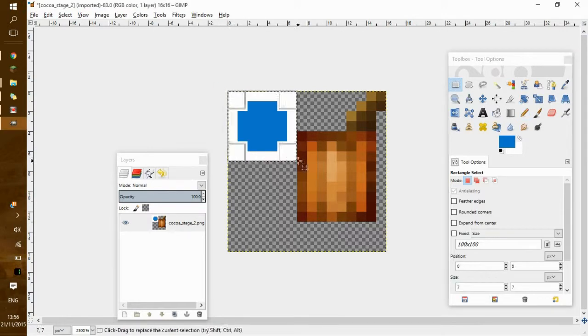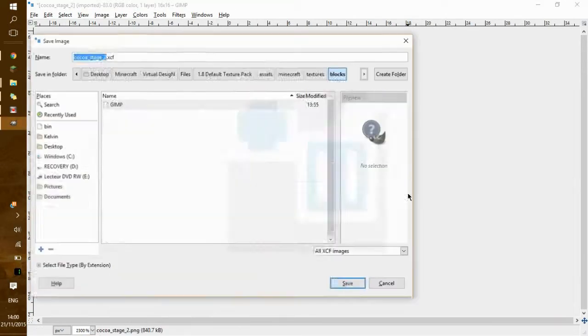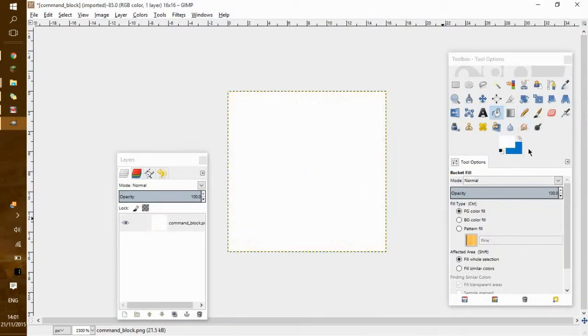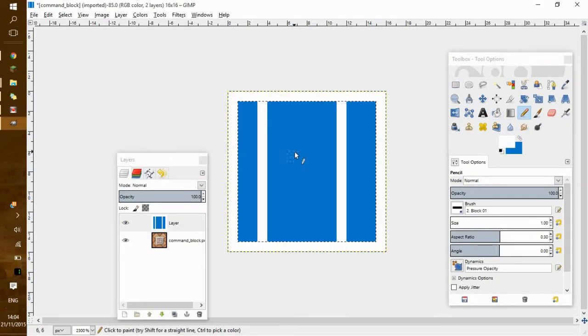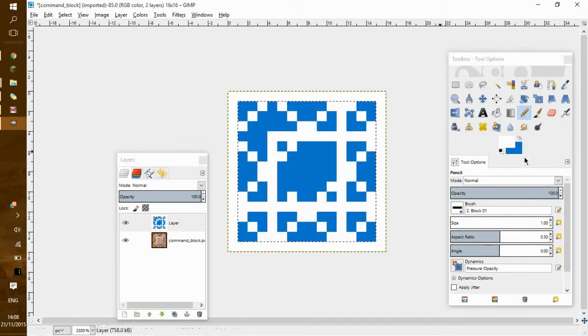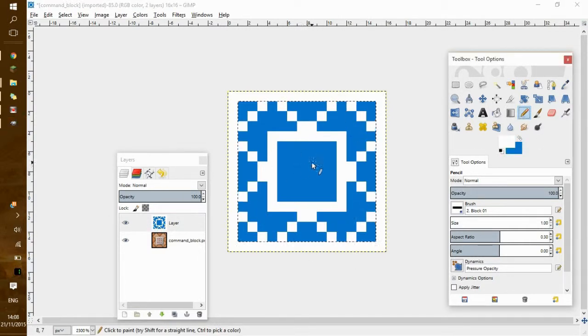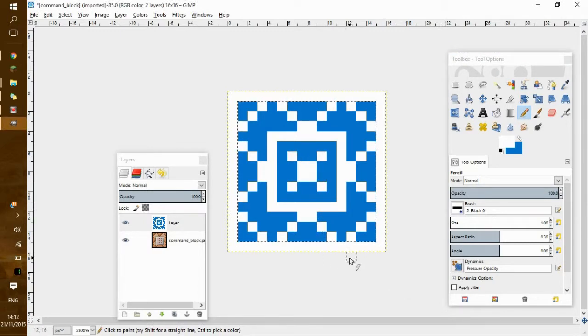And then this one I was like, yeah, totally, I guess, because you gotta remember that these are 3D models in Minecraft, not do-it-yourself 3D models, but 3D models in the game. And I was like, well, I might actually want to keep to those 3D models, or else things are going to look weird. Then the command block, what did I even do for the command block? Oh wow, look at that. That's a command block if I've ever seen one. Nice! Oh wow, best command block ever.